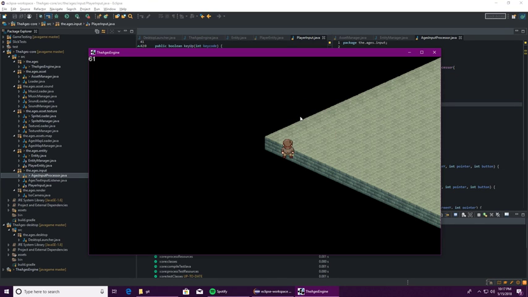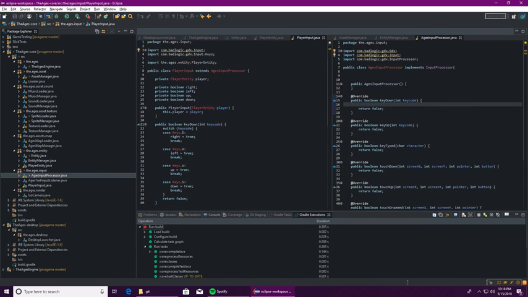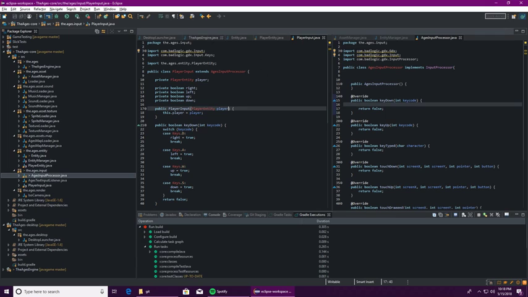So now I want to work with the camera positions. So we want to pass in the camera with the constructor as well. I forgot even, ISO camera is what it is. Let's import that.